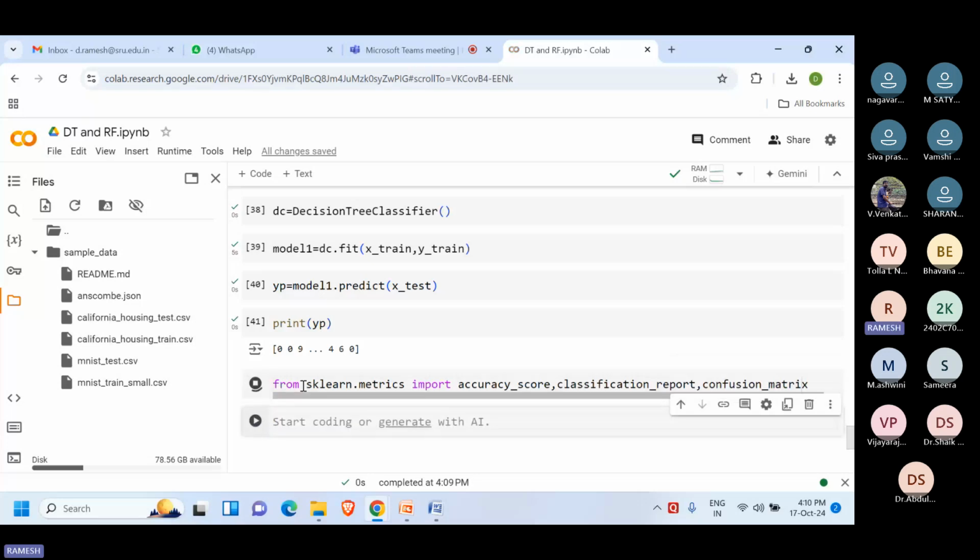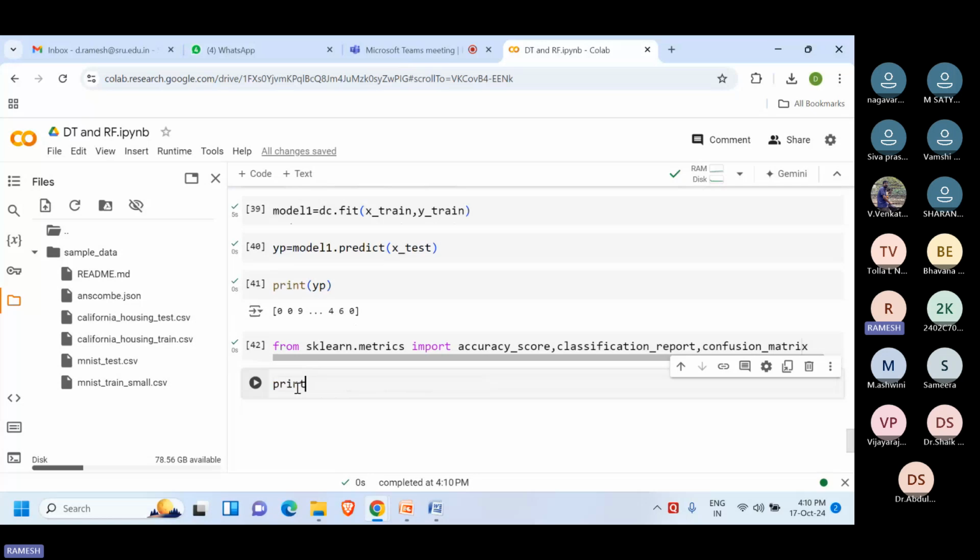These three we are going to find out. Now we'll print accuracy_score between y predicted values to y test data.